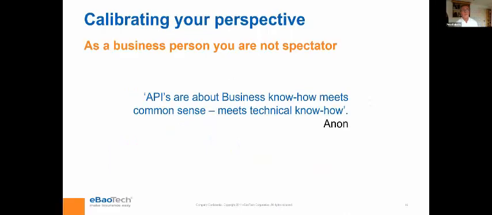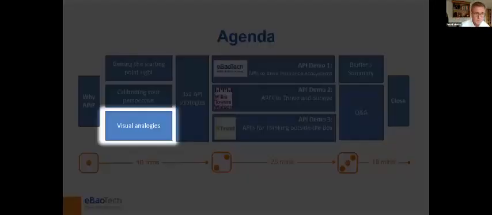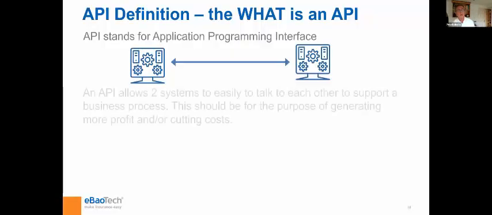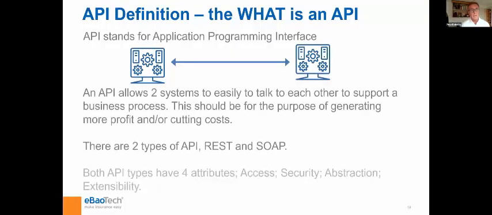That's an example of why arriving at the solution of using APIs to fix a problem, the Alibaba problem in this case, it wasn't just about IT know-how. That came later, of course, incredibly important, but the main input came from business and common sense. So this is what we wanted to pass on to you today. We're going to go through a couple of visual analogies.